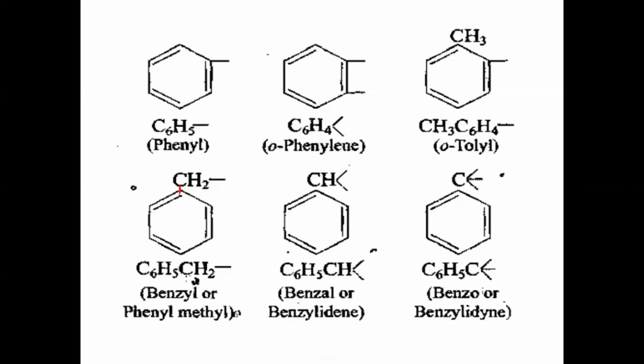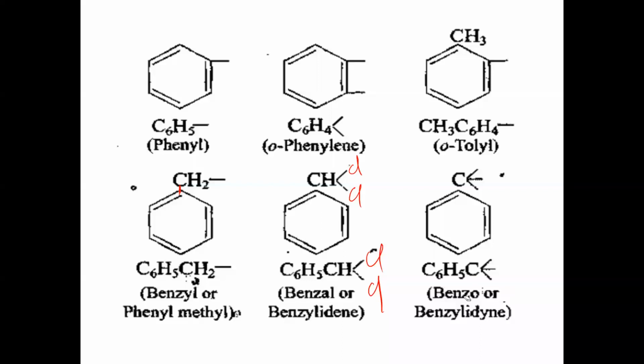Okay. Next, if you take benzal chloride, here there will be Cl and again Cl. Each chlorine is a monovalent atom, so each chlorine forms one bond. So here it is CH with two bonds: C6H5 bonded to CH with two bonds. This is called benzal. So benzal chloride means C6H5CHCl2.